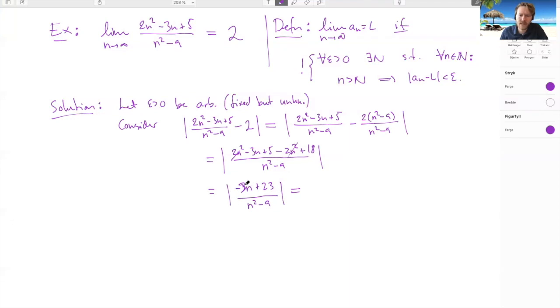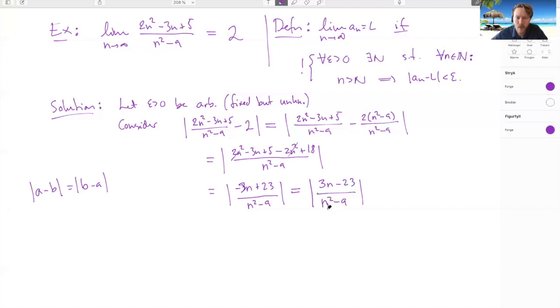So the first thing we can do here now is try to take care of this absolute value. It's the n here that's going to grow, so this is going to be big, meaning that this is the unimportant part. So let's use the fact that if I take the absolute value of a difference like this, it's the same as if I do this. The order of the difference inside of an absolute value does not matter. So I can change the minus sign to the 23, and put here 3n minus 23 like this.